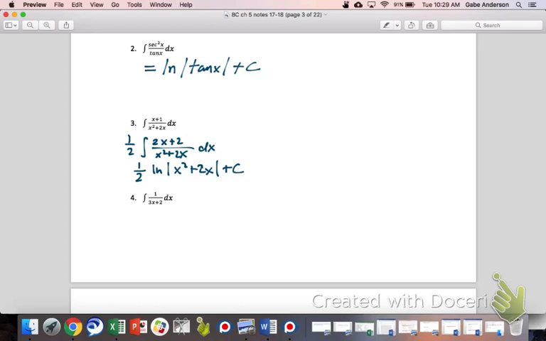Up to you. All right, and then finally, number 4. It's a fraction. I think the first thing you should ask yourself, to me what's easiest, is the denominator's derivative the top? The answer is no. We're off by what factor? 3. So again, it's been messed up a little bit. Multiply the top by 3. Multiply the outside by 1/3. And now it does perfectly fit the natural log pattern. Everything's adjusted and balanced out from what I did. So I could write the answer as 1/3 natural log of the denominator plus c.